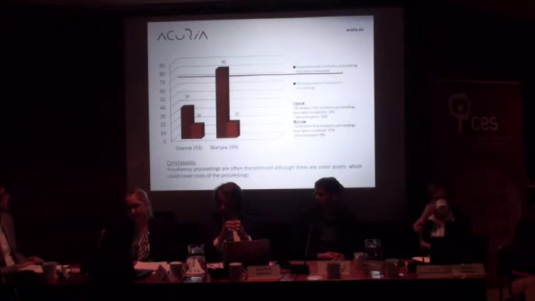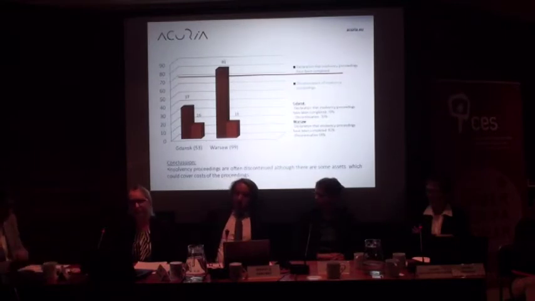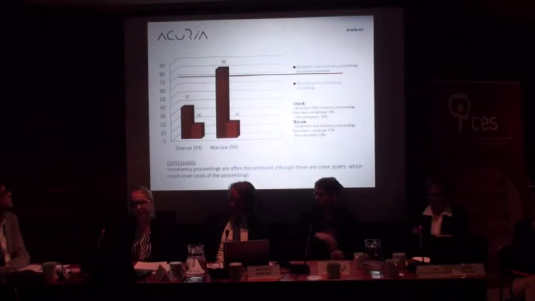In Gdańsk and in Warsaw, in 16 and 18 cases respectively, the proceedings were discontinued due to the fact that there were no assets to cover the cost of the proceedings. So the court first of all opened the proceedings because there were assets, but then the court had to discontinue the proceedings. And in half of those cases, there were some assets, but there were no liquid funds, so there was no money, for example, to evaluate the assets or to make some announcements. So in some cases insolvency proceedings are discontinued, although there are some assets that could cover the cost of the proceedings.